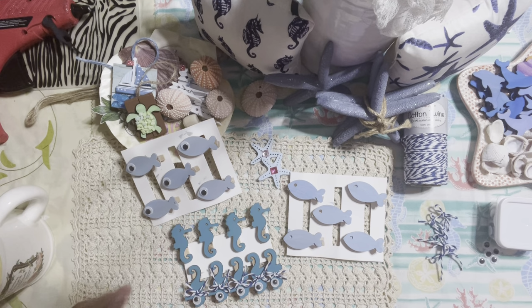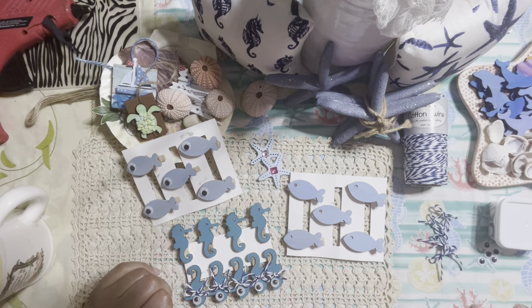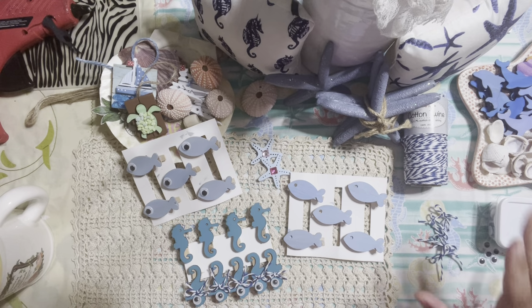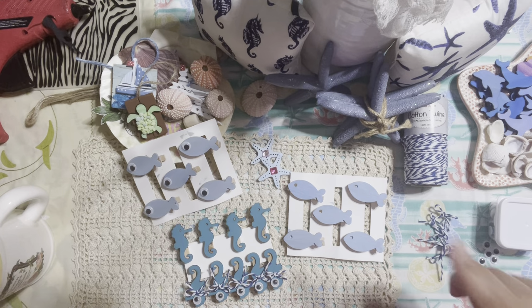Okay my beautiful crafty friends, today we are going to be doing something a little bit different. We are just going to be doing simple little tiny details on these really fun wooden shapes, the fish, the seahorse, the starfish. And we're just going to add little knickknacks here and there. It's going to be a very simple, mellow, kind of relaxation video, right? So grab your coffee. Make sure you put it on pause first. Grab your coffee, grab your tea, grab whatever you want to drink, and sit down with me, and let's just kind of put these little adorable animals together, all right?